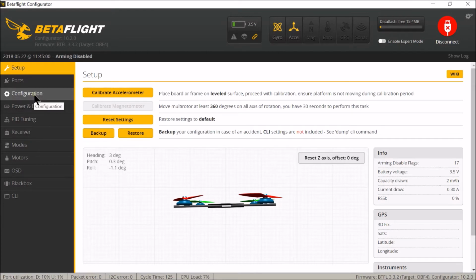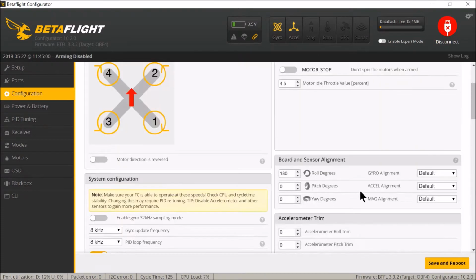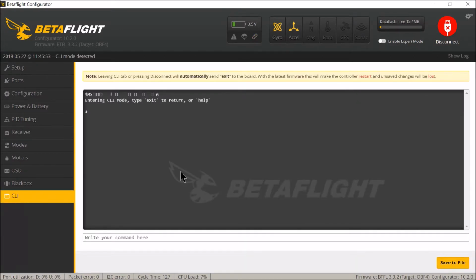You go into configurations, scroll down to here where it's roll degrees and simply enter 180, because you're turning your board over 180 degrees, and then click save. That's the simple bit. Now we go into the command line to change the motor settings we mentioned.